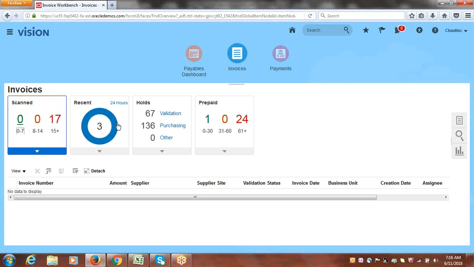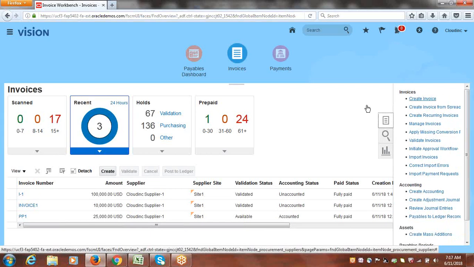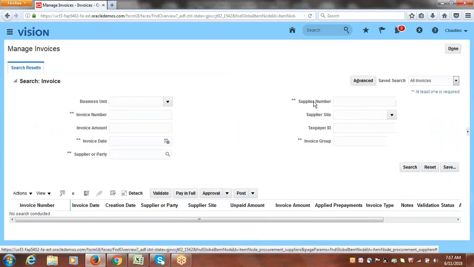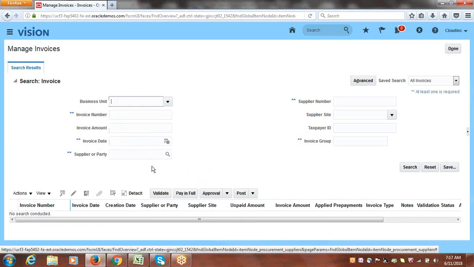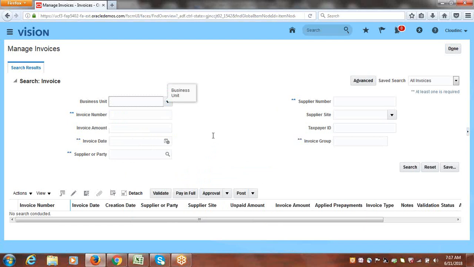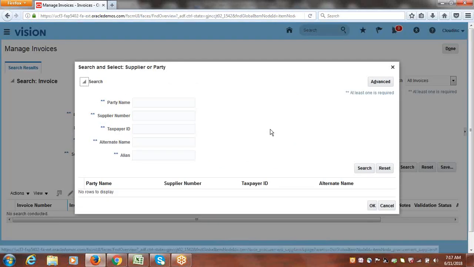And here just verify. Go to recent. It's not reflecting in this list. You can find it from here. Manage invoices. Supplier name. Select tax authority.